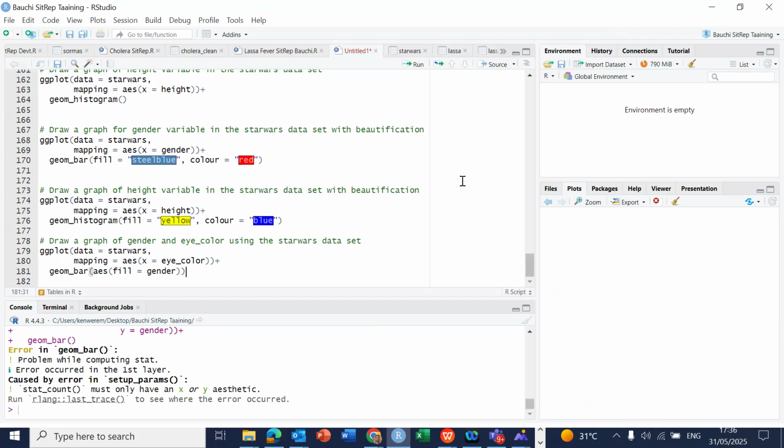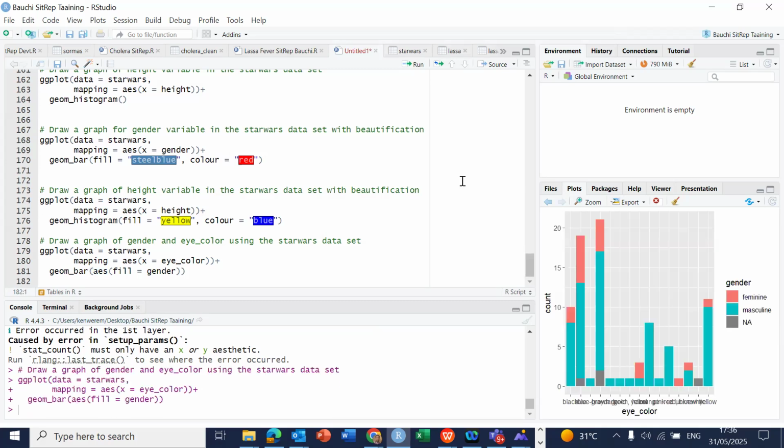If I run this now, can you see the legend here says that orange is feminine, green is masculine, but there are some missing values also. So you can see in each bar, it fills it with both masculine and feminine. For those that have missing values, it also adds missing values. Can you see that?